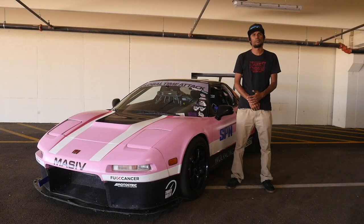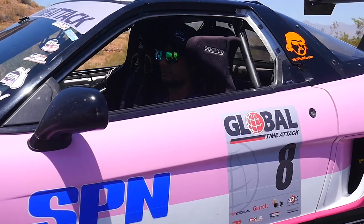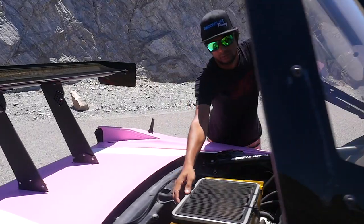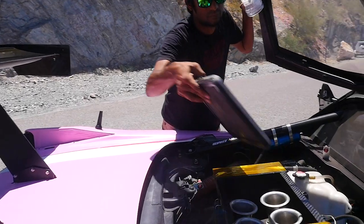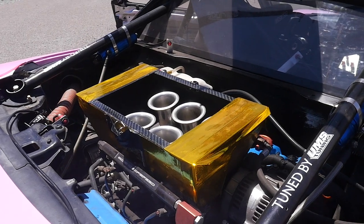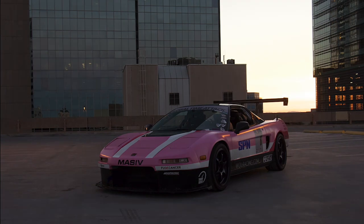The engine is a 3-liter V6 — still a C30, the same engine that came in the car, and it's been matched to this chassis. The engine itself isn't really highly modified. It has the factory titanium connecting rods, factory titanium valve train with a couple of small additions from Science of Speed. We added Weisco 12.5-to-1 compression pistons and the Science of Speed individual throttle body kit. It was tuned locally at UMS Tuning, and they were able to get 320 horsepower at the wheel on pump gas.